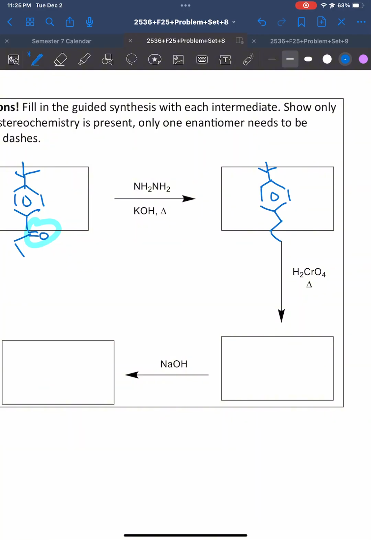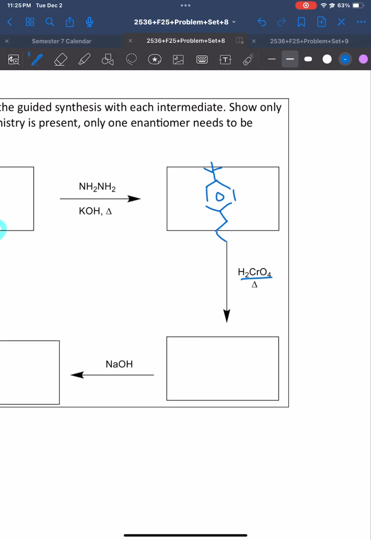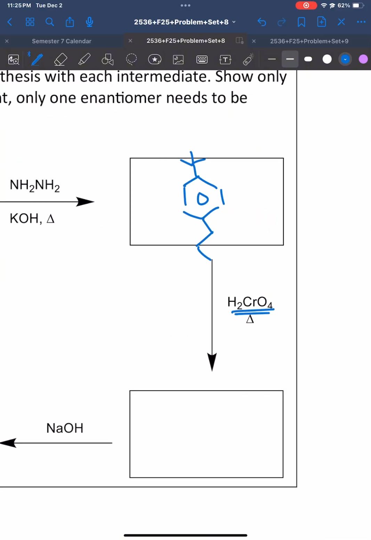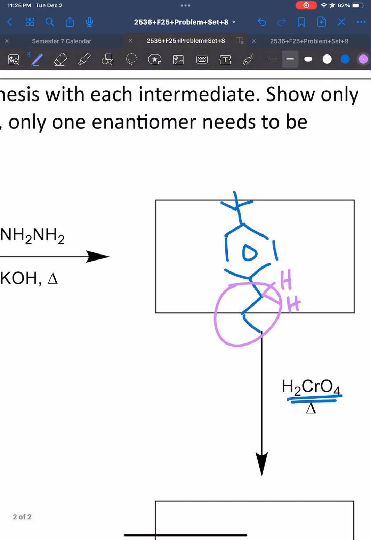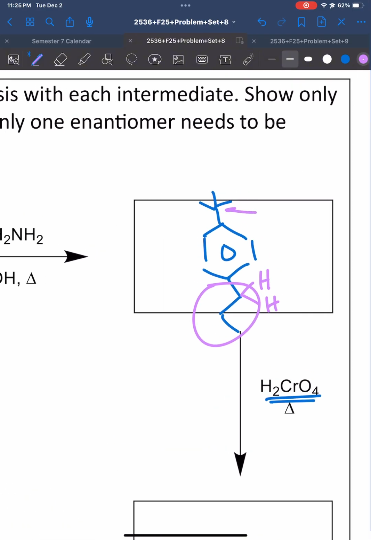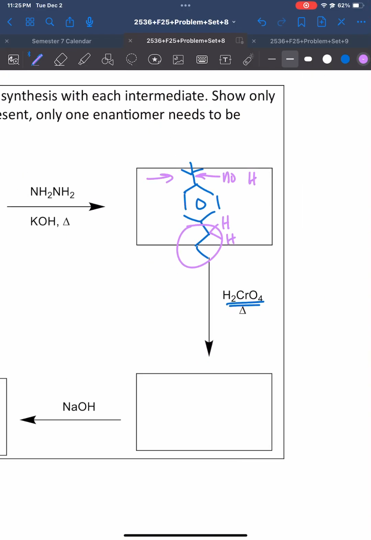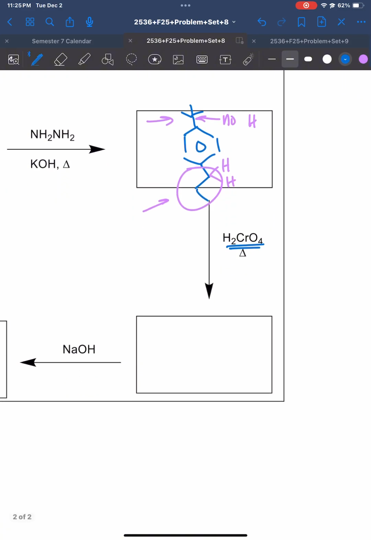So now the next step here, we have this H2CrO4 plus heat. This is a very strong oxidizing agent, and it's going to oxidize the side chains, or not side chains, but the groups coming off of the benzene. And the important thing to know here is that it'll oxidize any carbon chain so long as there is a hydrogen on the carbon adjacent sticking out of the benzene. So what I mean is that, for example, this group down here, we have 2 hydrogens coming off here, so an oxidation reaction can occur. But if you guys remember from previous exams, there's no hydrogen coming off here of this tert-butyl. No hydrogen. So this is going to stay put. This is what's going to turn into a carboxylic acid.